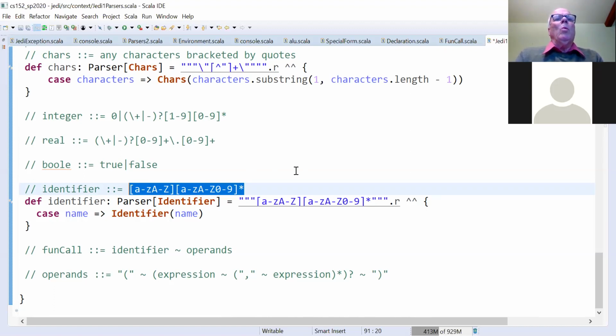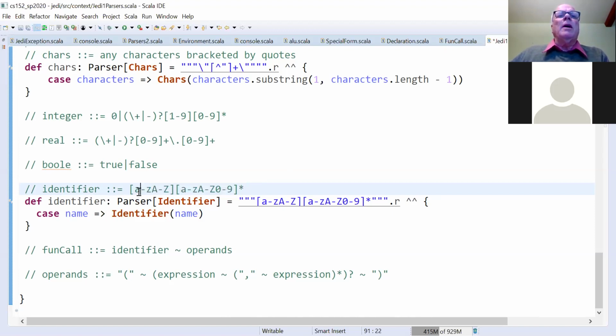Let's review a little bit. What is an identifier? An identifier is a name, a name that you might choose to define, right? So X, Y, Z, or temperature, or percentage, or Dow Jones average, or Fahrenheit temperature, something like that. Your programmers can choose any names they want to define things, provided that the names they choose fit this pattern: an alphanumeric string beginning with a letter.